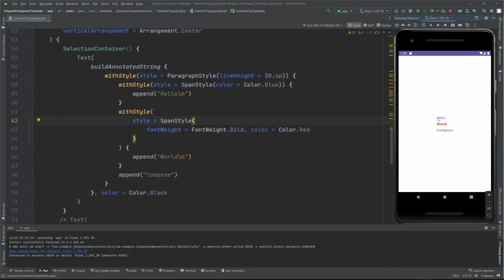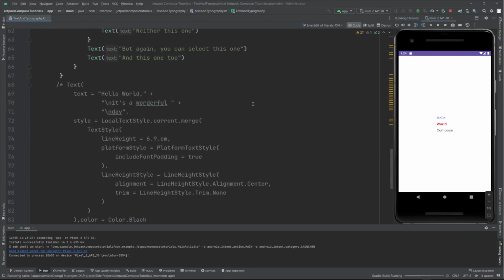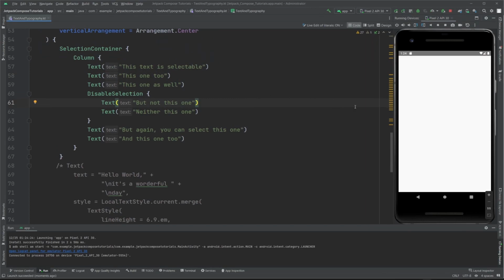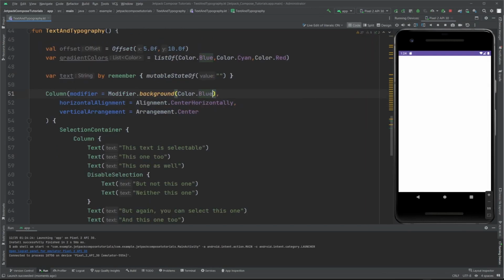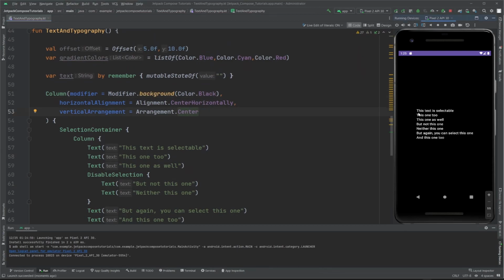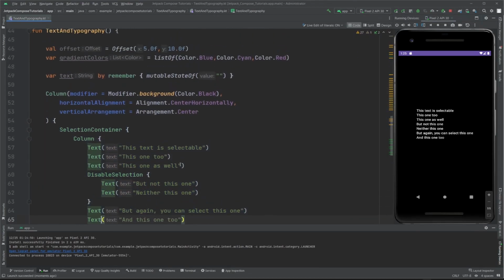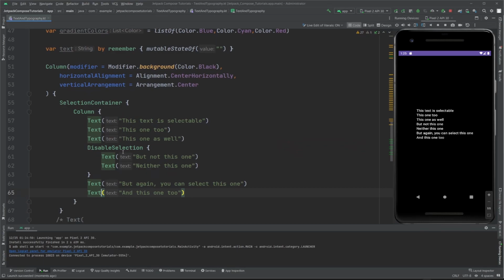Okay, we are not able to select. Maybe the emulator is not supporting it, maybe the annotated strings are not supported, but that's not the case, I must say. It should not be the case. Okay, so the emulator is not working for sure. I don't know why, but this is not working. So you can check on your device. This is how you can simply make the text selectable. And if you want some text not selectable among many texts, then you can simply wrap those in DisableSelection. And yeah, that's pretty much it.